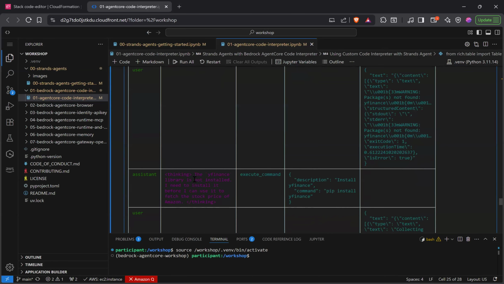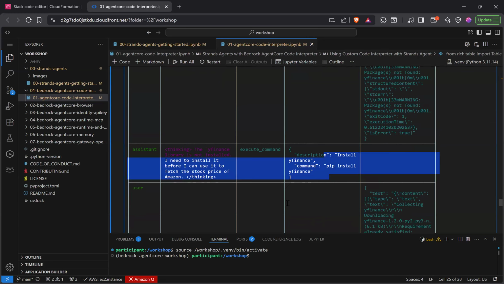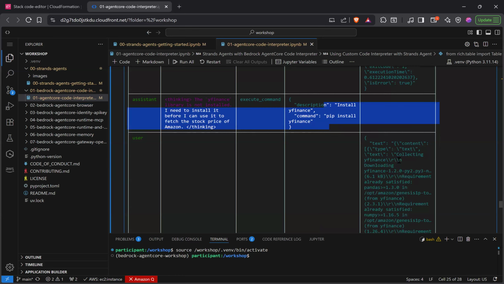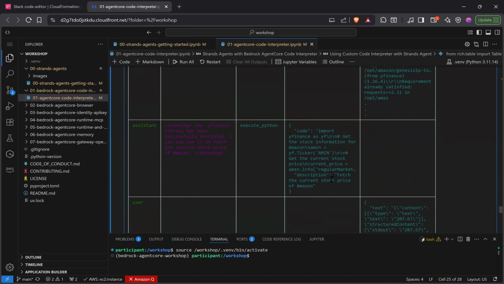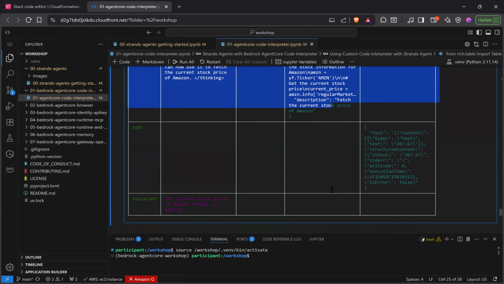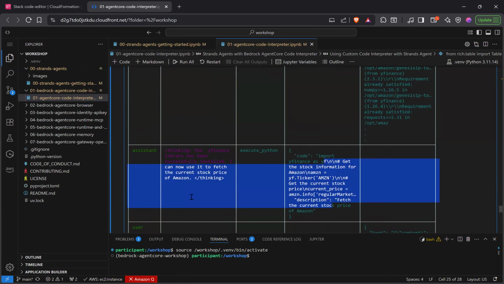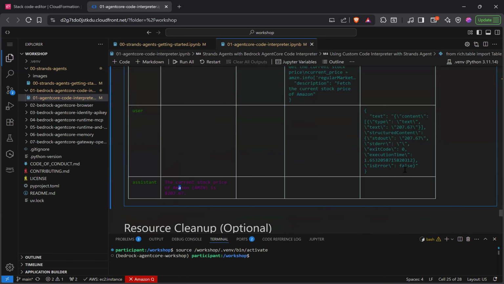Then the assistant gave that input back to us, and then it did a pip install yfinance, and then it downloaded and installed it successfully, and then it executed the code using the tool on yfinance. Then it gave out the value, which is 207.67, which it also gave out. It is now formatted.